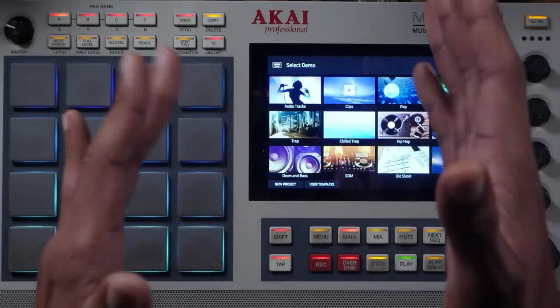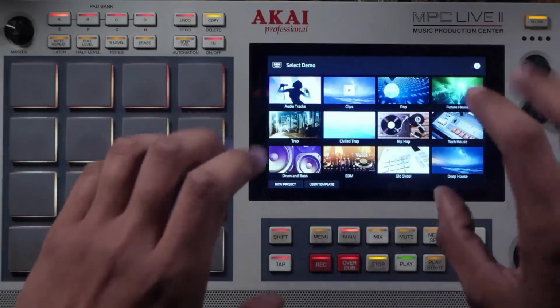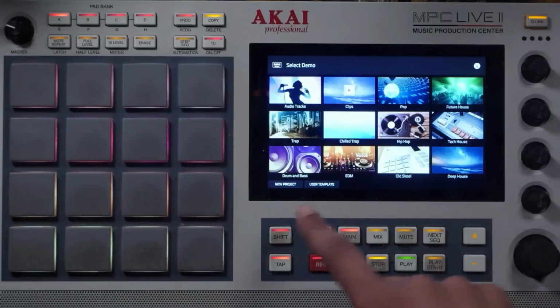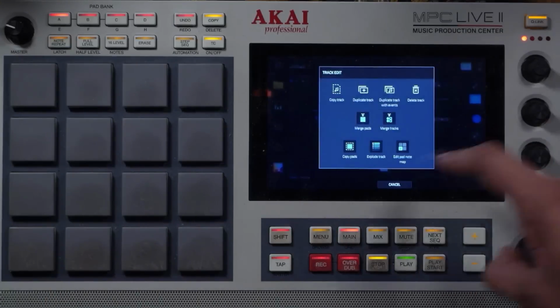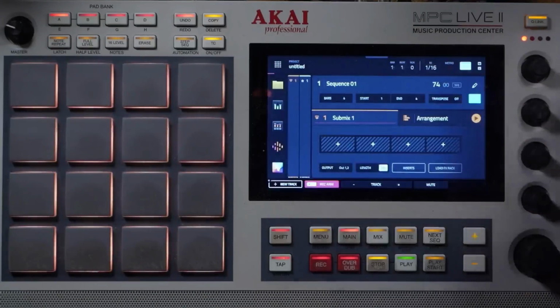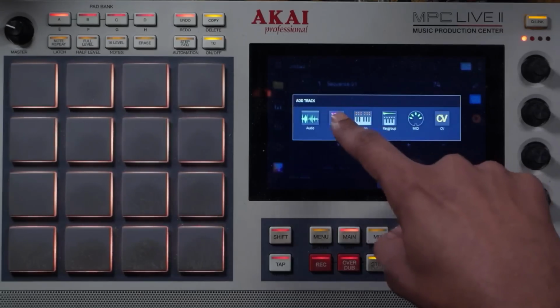Talk about is setting up a drum program. It still works the exact same way in MPC 3. I know there's a lot of talk and all that, but we're going to start a new project. And the next thing we're going to do is, if you see that there is nothing on this track here, then you'll more than likely want to go into new track and then select drum track.